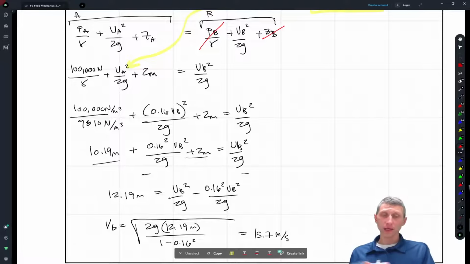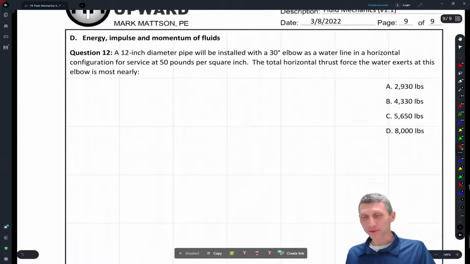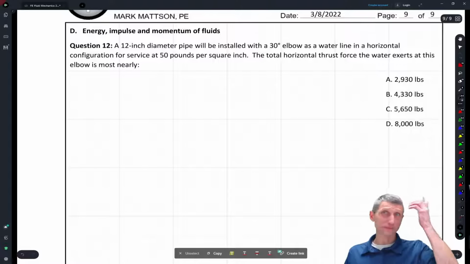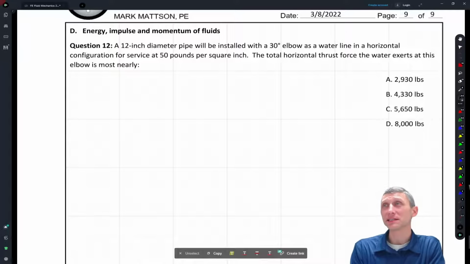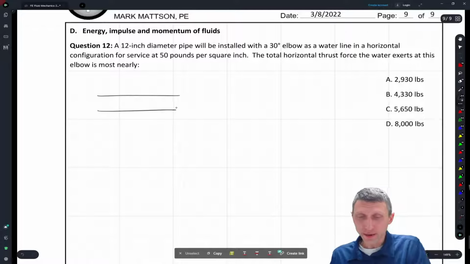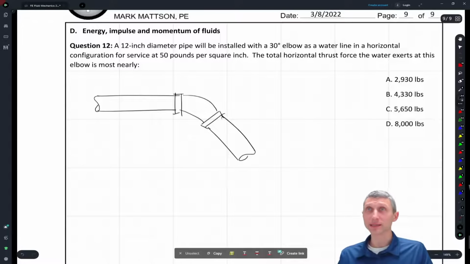Okay. The last question here, at least we're not going 2 hours tonight. This is good. So the last question here, we have more of a momentum type problem, and this is another place where, honestly, I saw this in the civil world. You're designing a pipe, and whether it's a small pipe or a big pipe, those pipes are never just straight lines. They're going to have some sort of fitting in them to make this pipe bend.